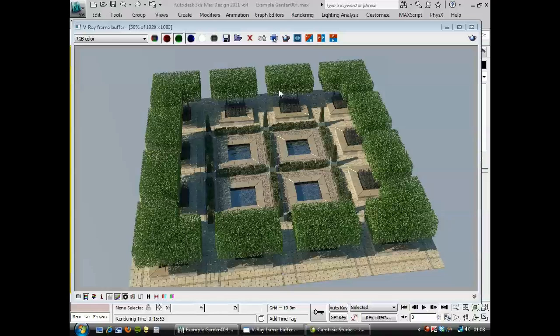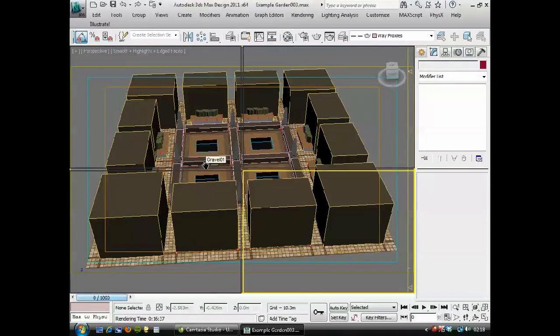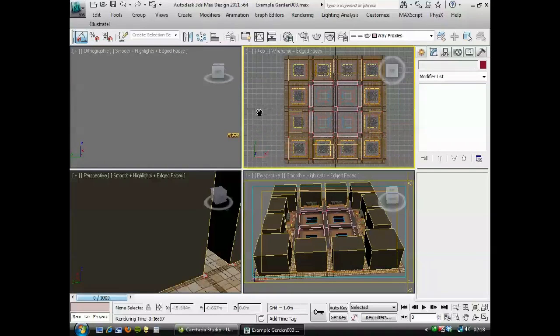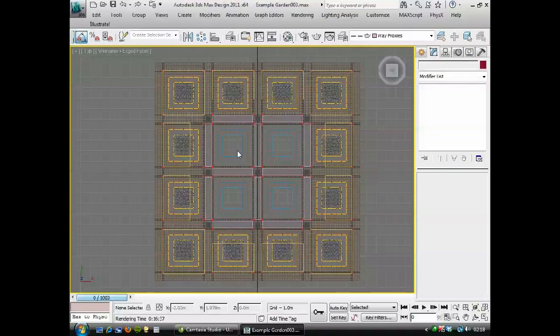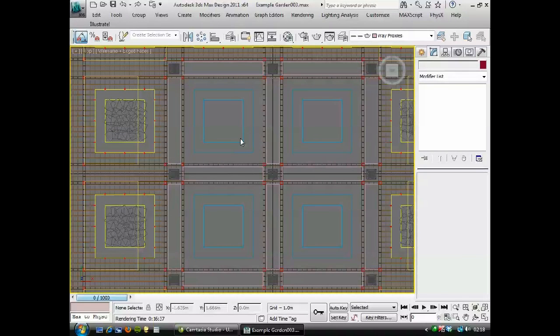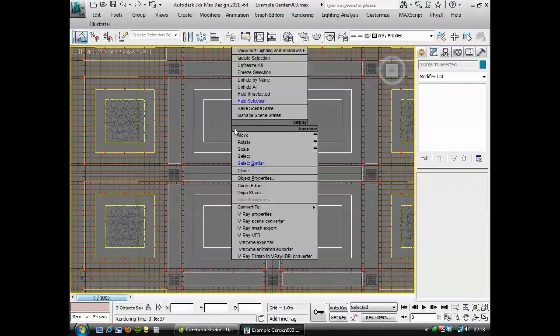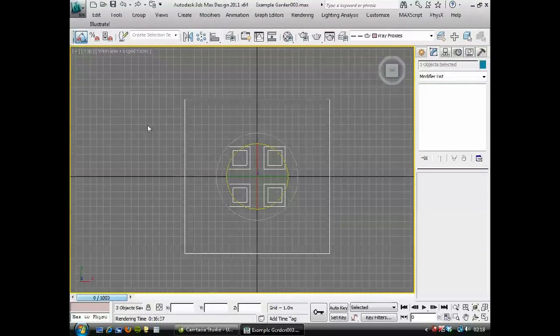But that's alright. I was looking at this, I thought maybe the only thing we could quickly improve on is make the ponds in the middle look a little bit busier. So that's what we're going to do. And it shouldn't take too long at all. I'll go to the top view here, and then I'm going to choose the water and the liner objects, and hide everything else. I think that's picked up the gravel as well. Just hide that.